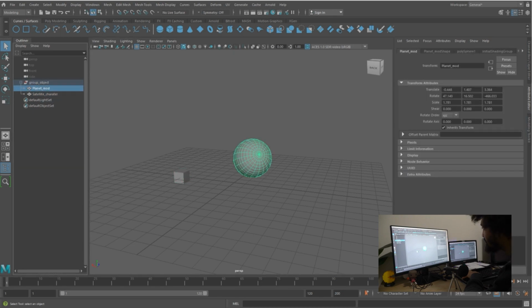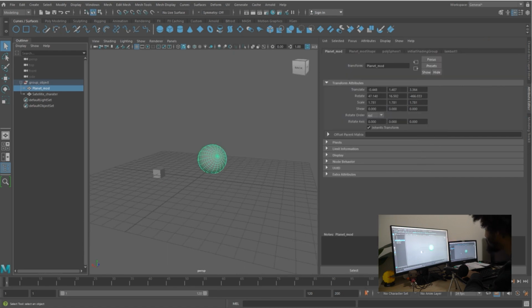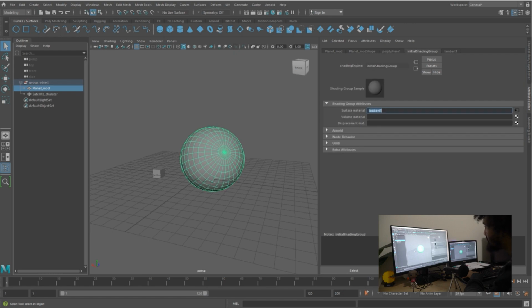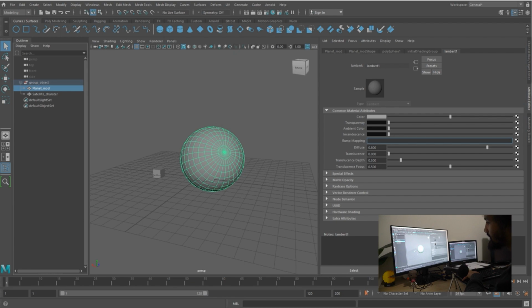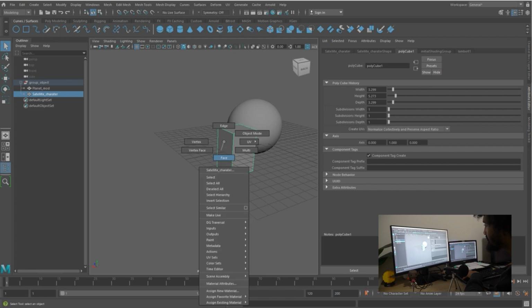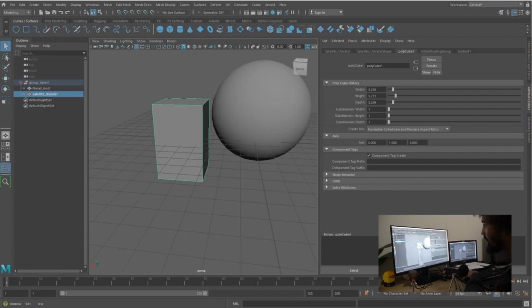So basically when you're here, you have as well the attribute editor on the right side and the channel box. So the attribute editor, as you see, shows everything happening on your object. So this is a polysphere with a certain amount of radius, with a certain amount of subdivisions on the axis, and this is the shader, so the material attribute. Same for the cube. If you go in cube, now you have polycube with a width, a height, a depth, so you can play with that. You can also move the faces if you select the faces. So this is something we can cover now.